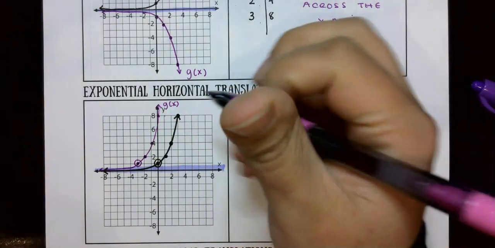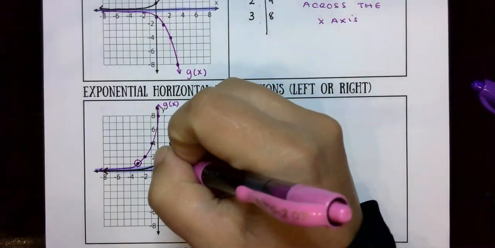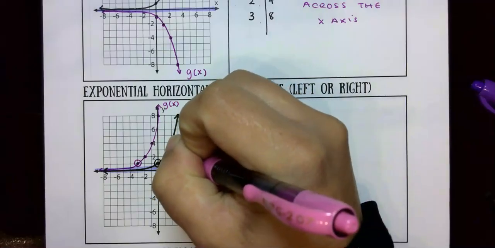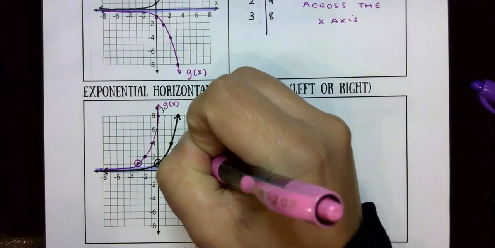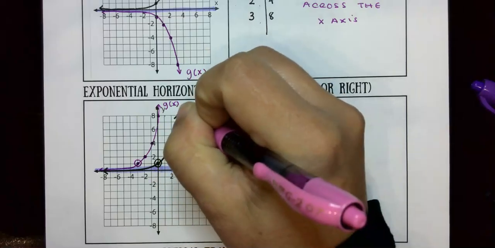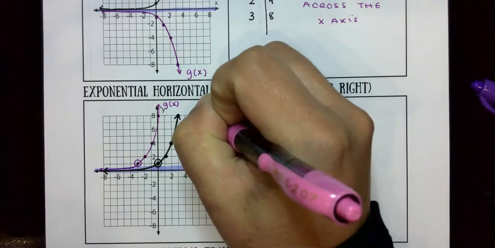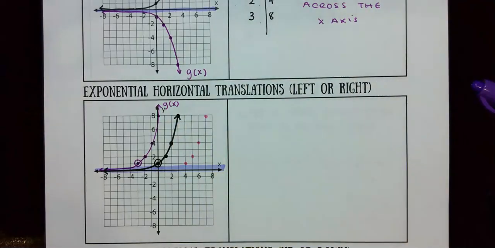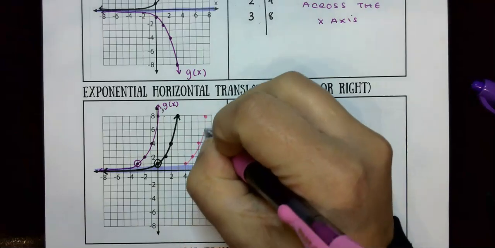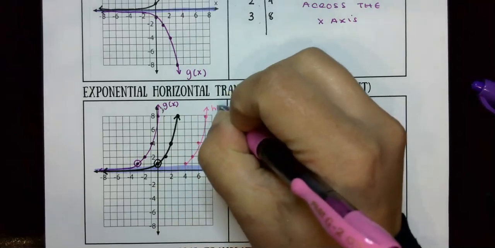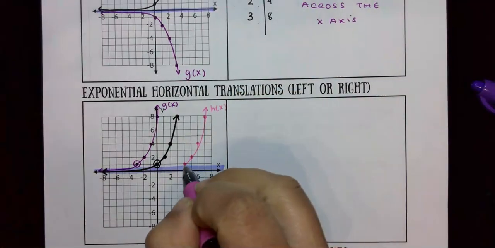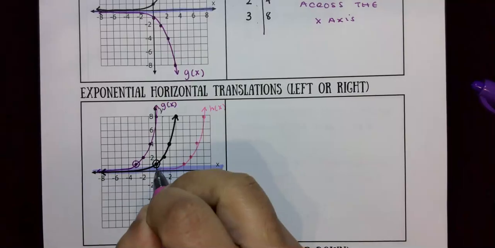So for this one, we're going to move 4 units to the right. 4 units to the right. And then the last one. And so anytime we move to the left or to the right, we're just going to use the same asymptote for this one. So that one actually doesn't change because the lowest point doesn't change.